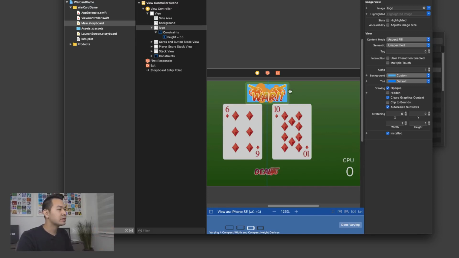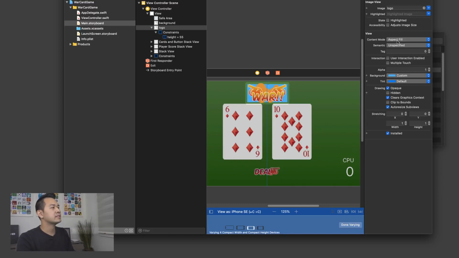That might be okay for you and it might not be. It really depends on what sort of layout you have. Another option, if you don't want things falling out of your image view, is to enable clip to bounds. You can see when I click on that, parts of the logo just get clipped off, right? Where the boundaries of the image view are. That's what clip to bounds means.